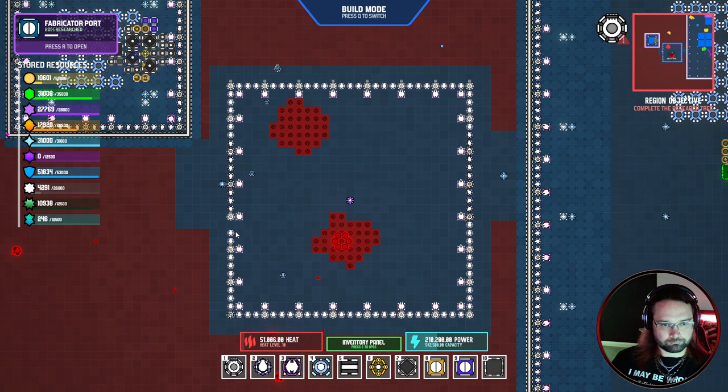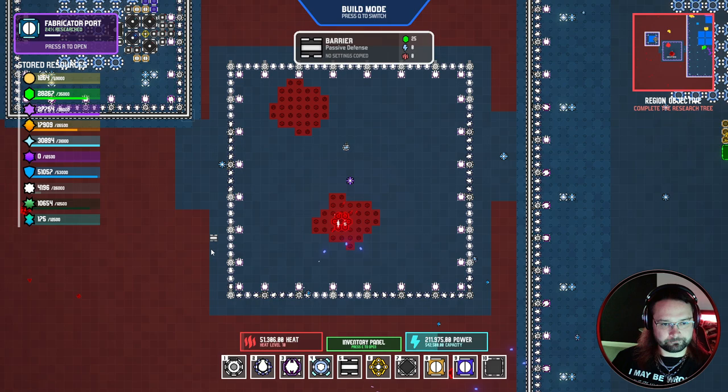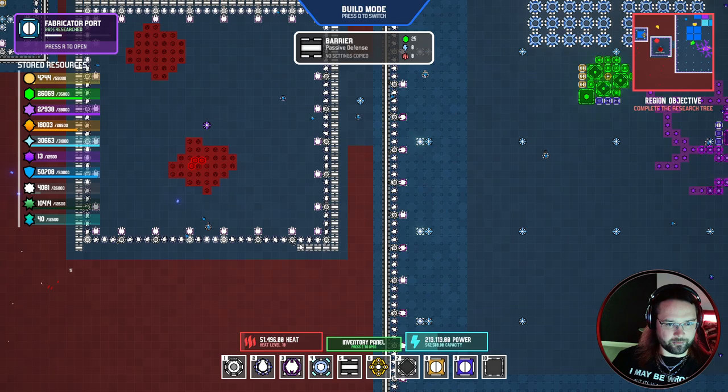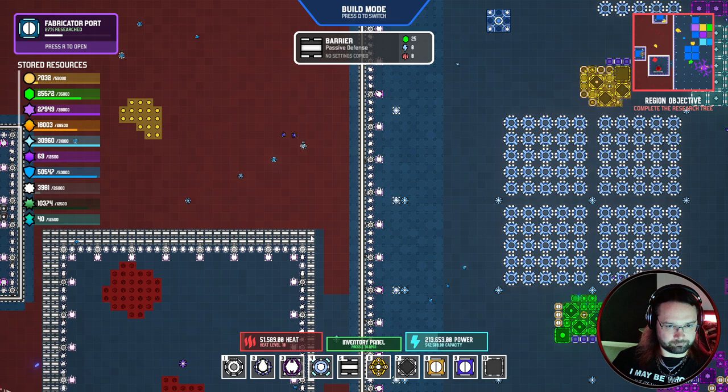Come on. Don't aggro, don't aggro. I think we might be getting it. Next up, get all the walls built. We're wanting to claim all of this red. Yeah, walls weren't that important, honestly.